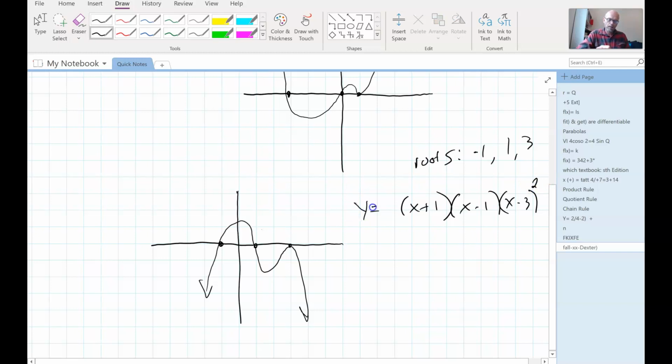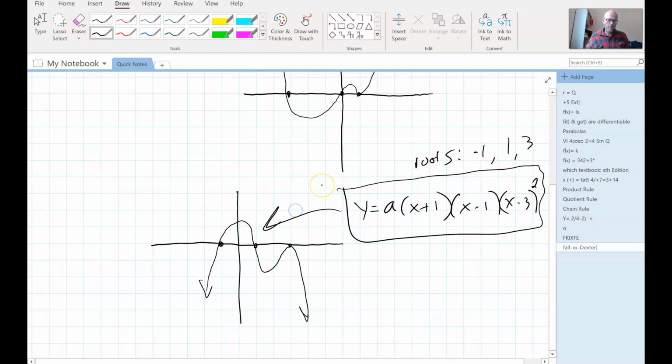So we could say that this equation is that graph, except for we don't know how low or high the bumps are, so we include a little a in there. So we know if we find the right a, this would be the equation for that graph. Now the way we find the right a is we'd have to know some specific point off the x-axis. So let's say, for example, that we know it goes through the point, what is that point right there? 1, 2, 3, 4, and 1, 2, 3, 4. So it goes through the point 4, -4.